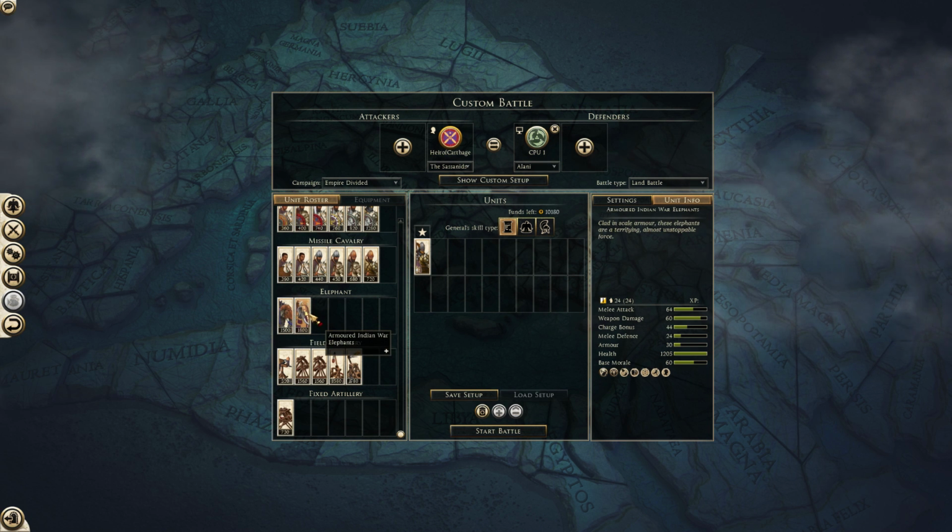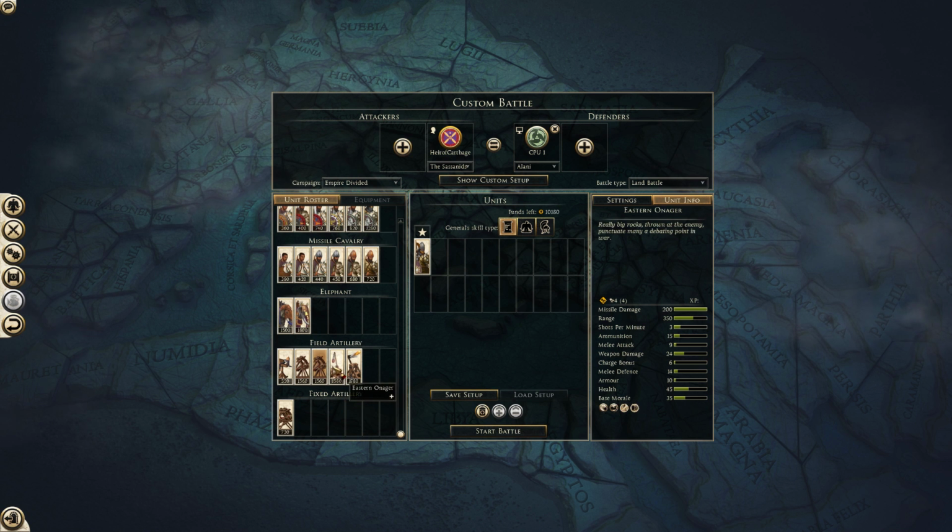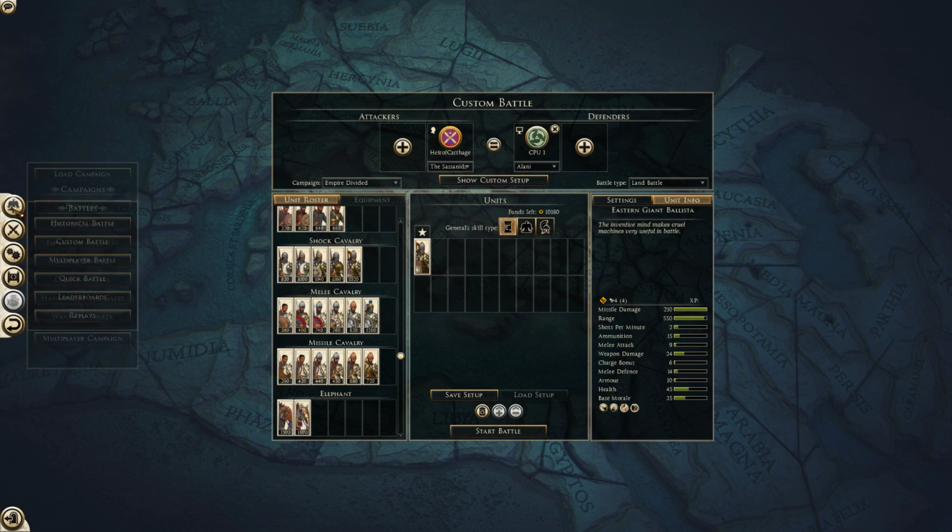We got Indian War Elephants and Armored Indian Elephants. They both look pretty armored, to be honest. Eastern Scorpion Ballistas, Scorpion Pot Ballista, Eastern Onager, Eastern Large Onager, Giant Eastern Ballista. That's the roster. Let's go play some campaign, folks.